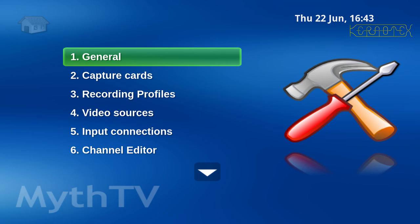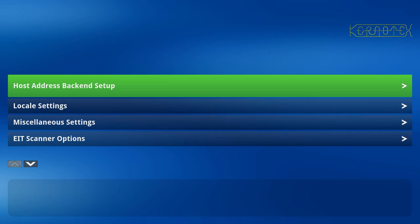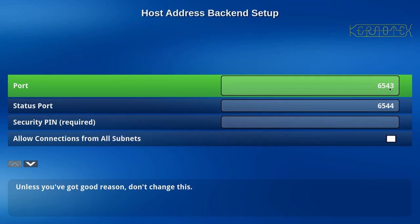So we'll go into general first of all, and this is the host address backend setup. It's probably best if there's a little arrow on the side here, you can either click to go into it, or you can press the right arrow if you're on the keyboard to move into it, and it's left arrow to go up or back to the previous menu.